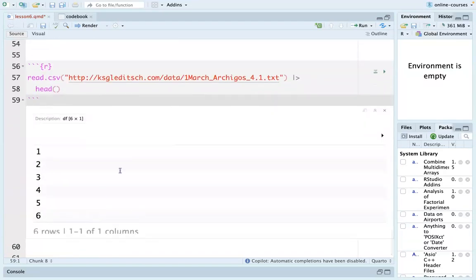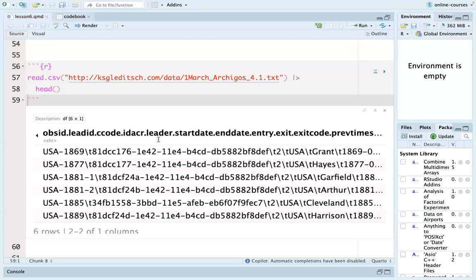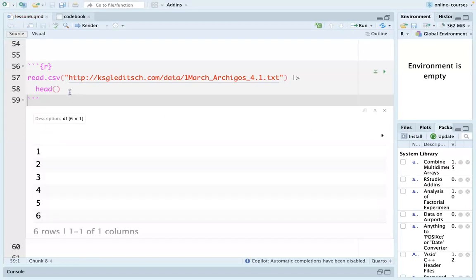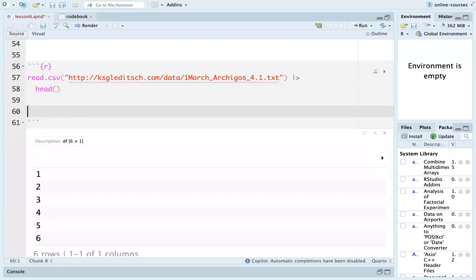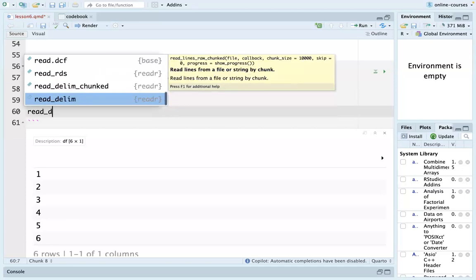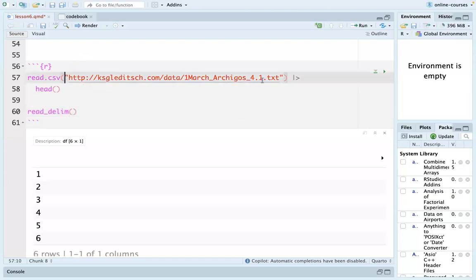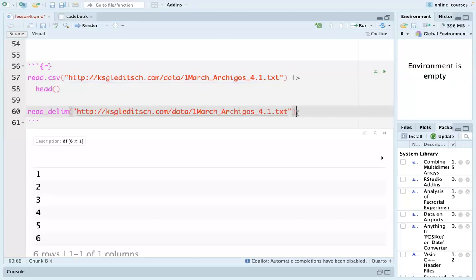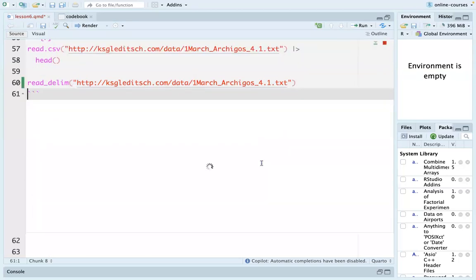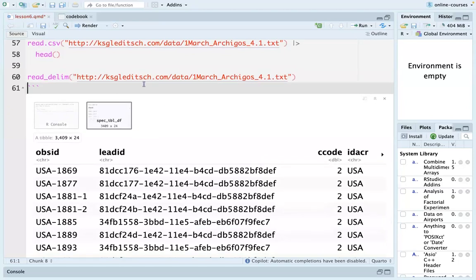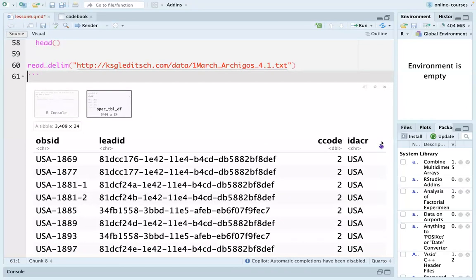Because this data is a little bit big, there's some problem because we didn't give some argument. So actually we have to use another function, this one. Okay, use this one.